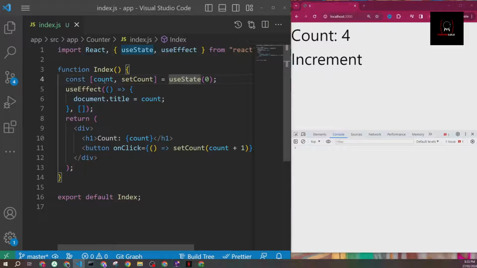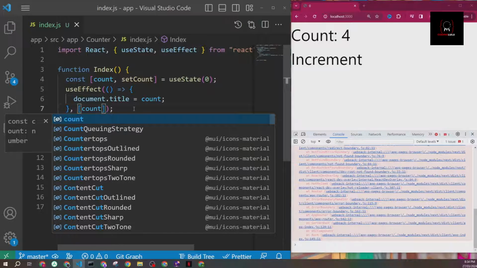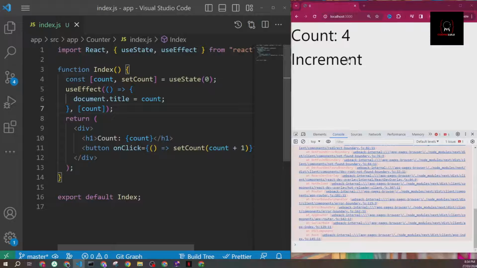What values, what properties, what functions, what states it has to listen to, so when they change, this use effect triggers again. So in our scenario, we want this document title to display the count every time it changes, which means I have to listen to this count state here. So I'll come here and say, okay, use effect, listen to this count state. Whenever it changes, please change the document.title.